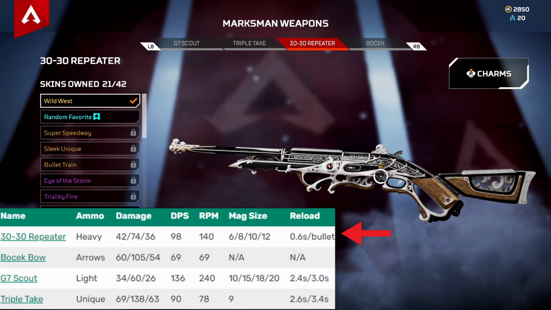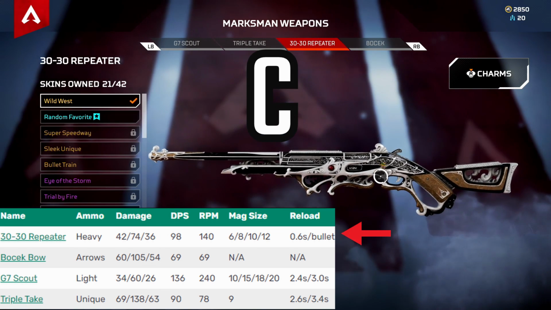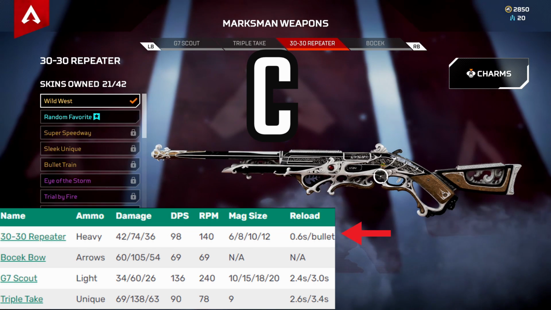There is a reload between each bullet of 0.6 seconds. Overall, it's not a horrible gun, but it's not nearly as good as the rest in this class. This is going to go in the C category.